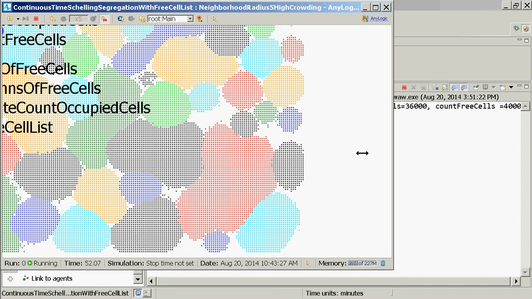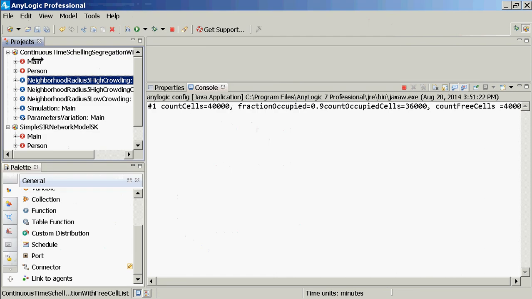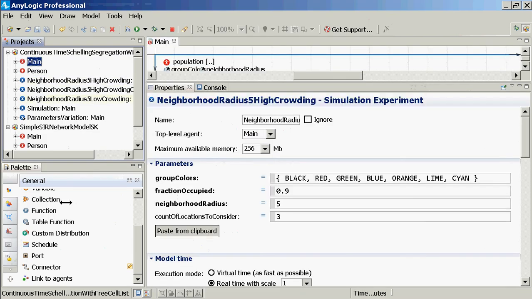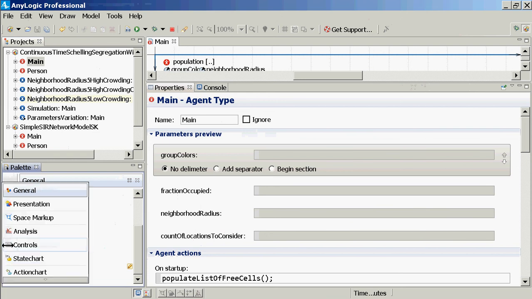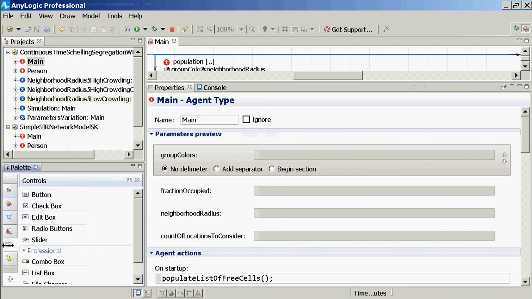Yeah, this afternoon. The good news is, when it comes to AnyLogic, you can go take a look at it here in your model. If you have a model open, if you scroll down in this palette, about the fifth one down here, it's called Controls. Here we can drag into our model buttons, checkboxes, edit boxes, radio buttons, sliders, as well as a bunch of other features.